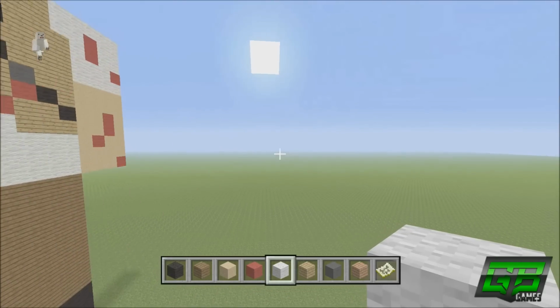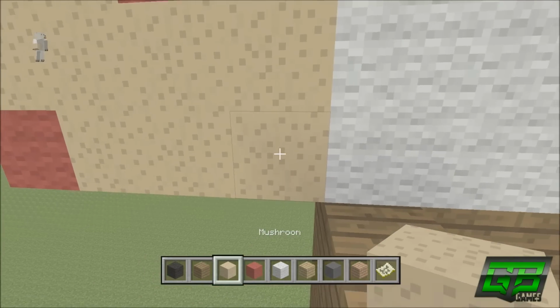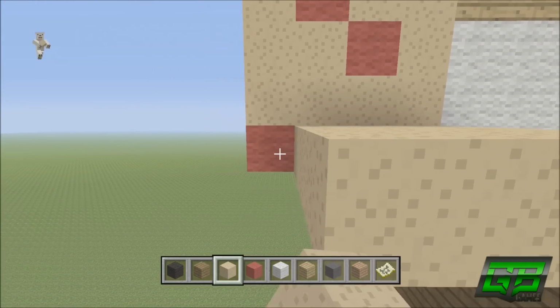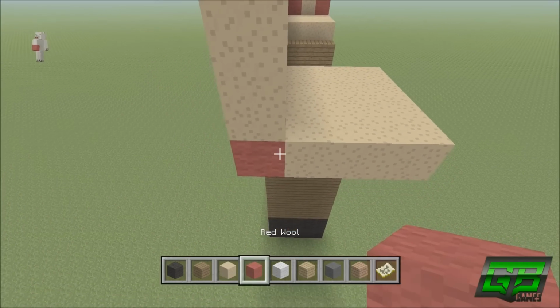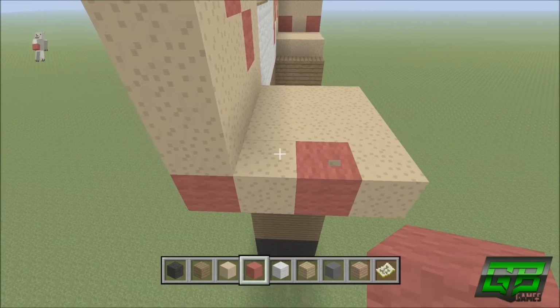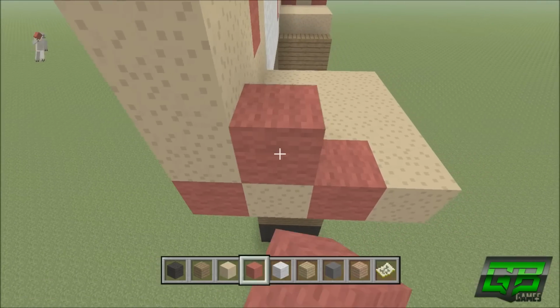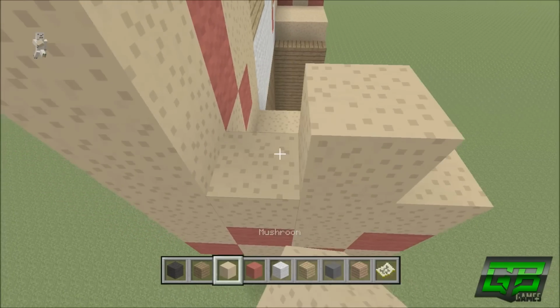Okay, so again, the other side is the exact same. Very nice. We come around to the back, we extend it backwards 3 all the way across, like so. We come around to the side. The first block is red, we're going from left to right. First block red, second block mushroom, third block red. And then on the second row it goes mushroom, red, mushroom, red. The next 5 rows, like the other side, is just solid mushroom.